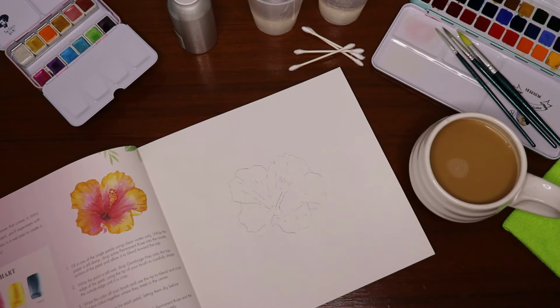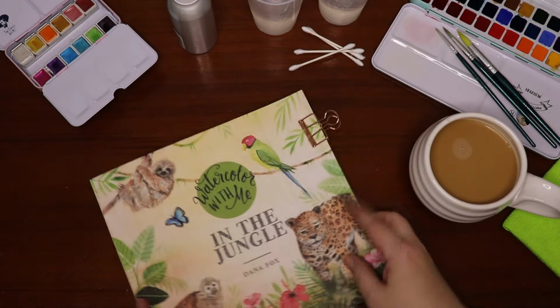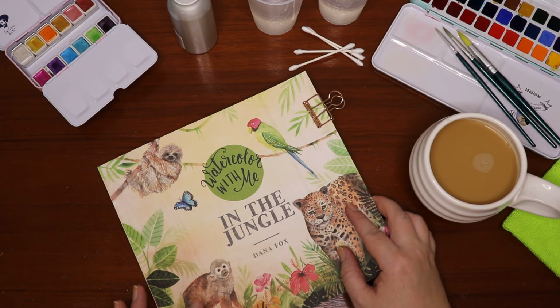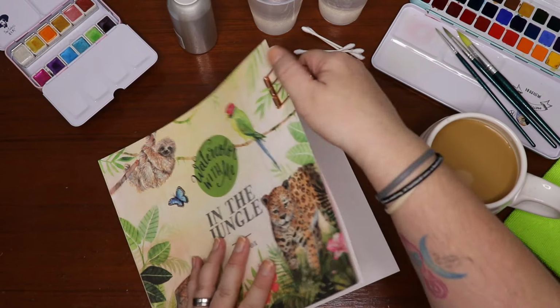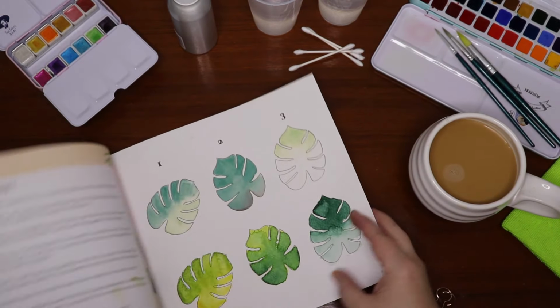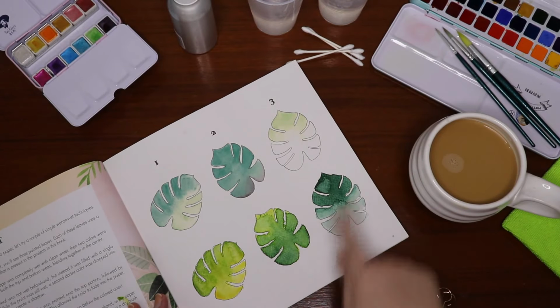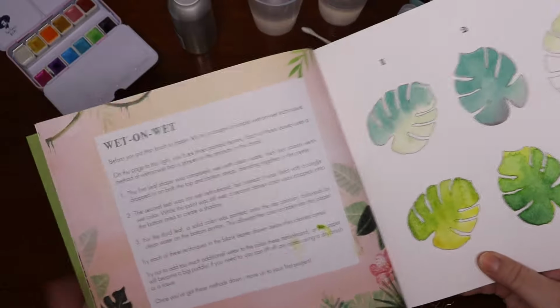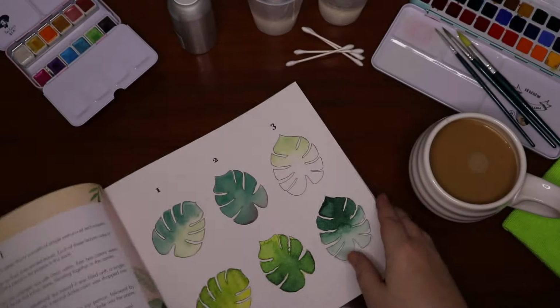So I'll give you a little tour of everything I have here so you kind of know what I'm working with. I'm going to be working with Dana Fox's watercolor with me in the jungle. I am super, super newbie to watercoloring, so I'm just learning and just playing. As an example, in this book, these are just some tests of different techniques that I tried.